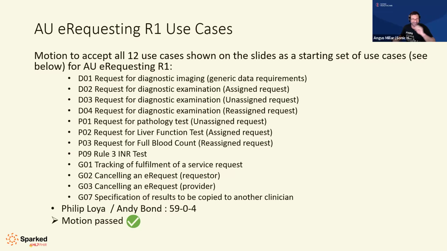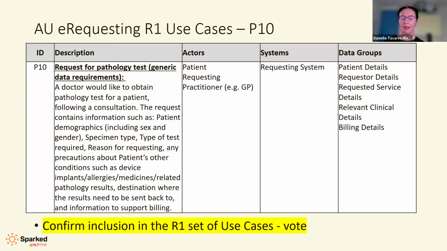I'll start on one, Danielle. So given that we're missing the generic data requirements for pathology, but we've got it for radiology, are we going to try and push to get that added? Yes, I'd like to. That's the next slide. That was one of our actions there, I think that's the next step for this group in this meeting, to say, let's have that alignment. Yeah. Thanks. Keith?